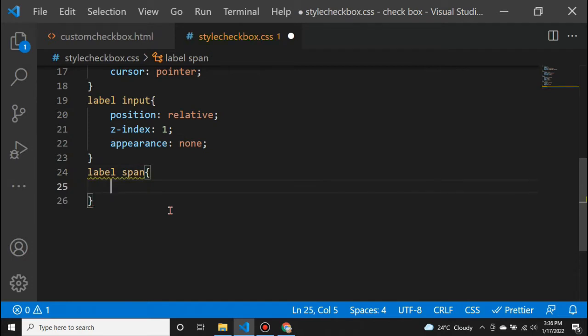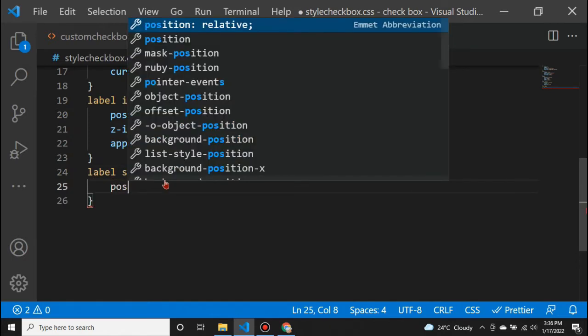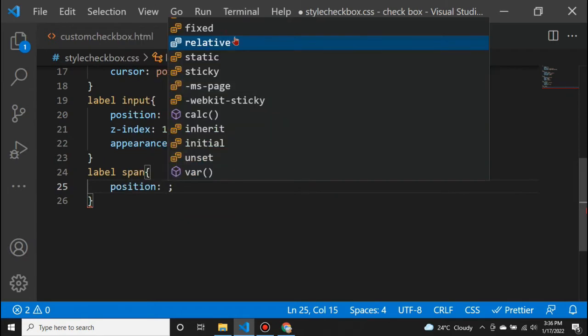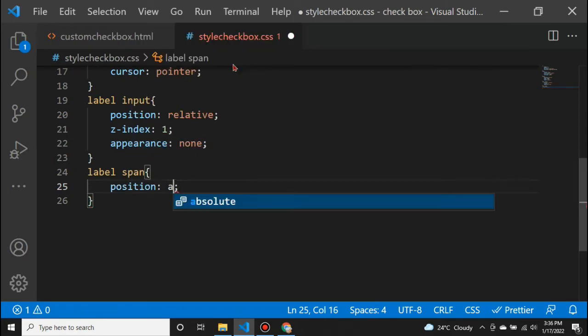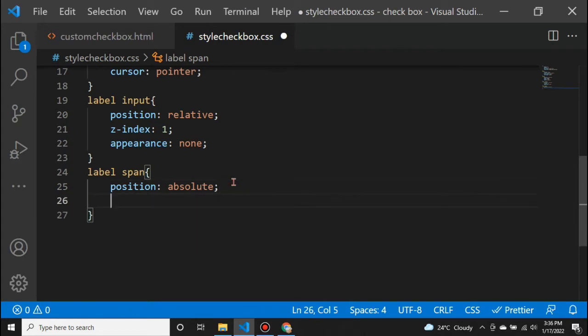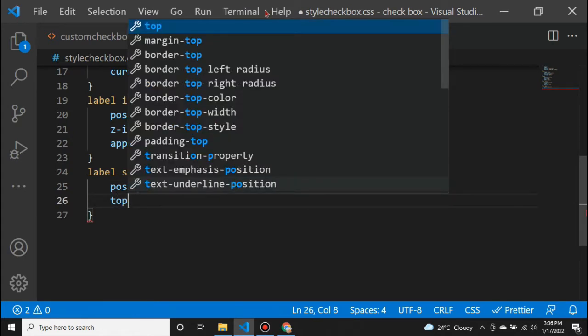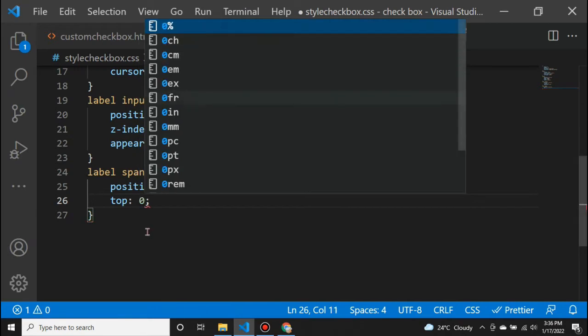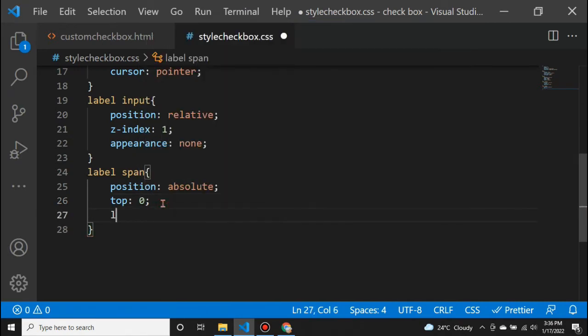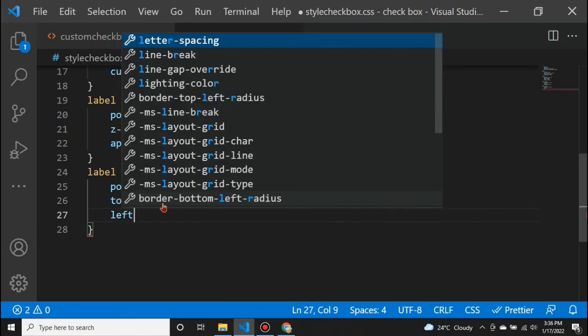Here I'm going to take a position. My position here will be absolute. Here I am making this absolute. And then top and left I'm taking 0.